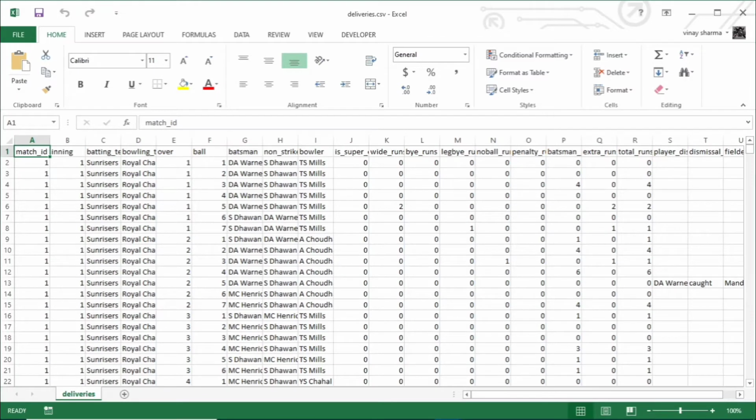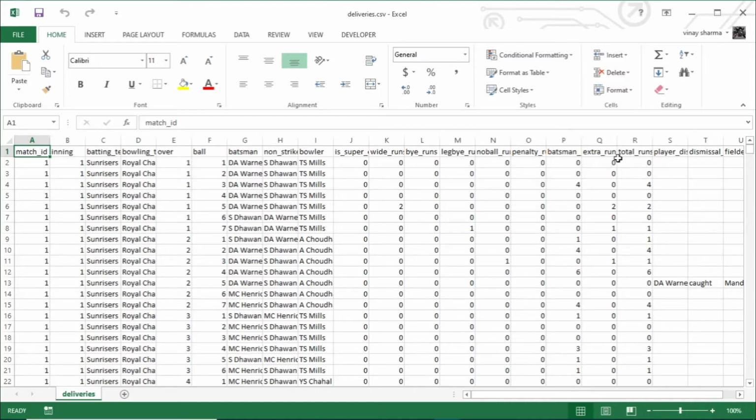Here we have various parameters to judge the performance of a team or a player like balls, runs, and wickets taken, and many other things.